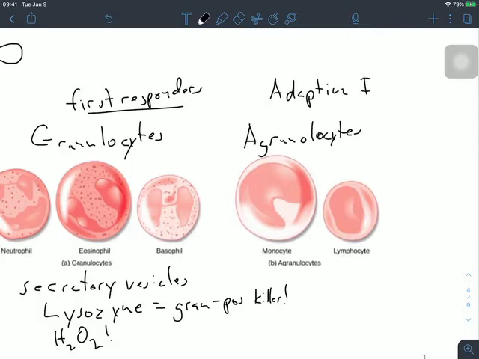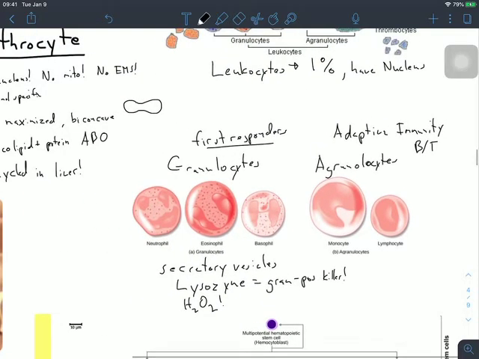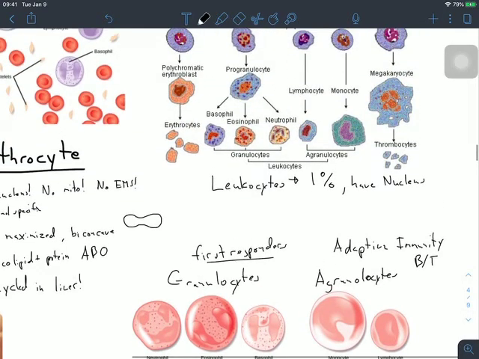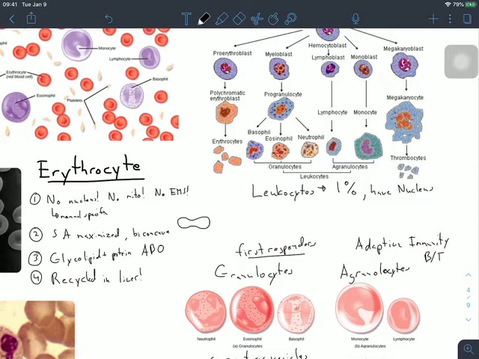So think antibody antigen, killing cells that are already infected, and a lot more complex response. You can also think of these as precursors to your major types of B and T cells. More on the immune system in a couple of lectures here. The immune system is very complicated and very cool. But that short description makes up all of our different types of leukocytes, which are our white blood cells.